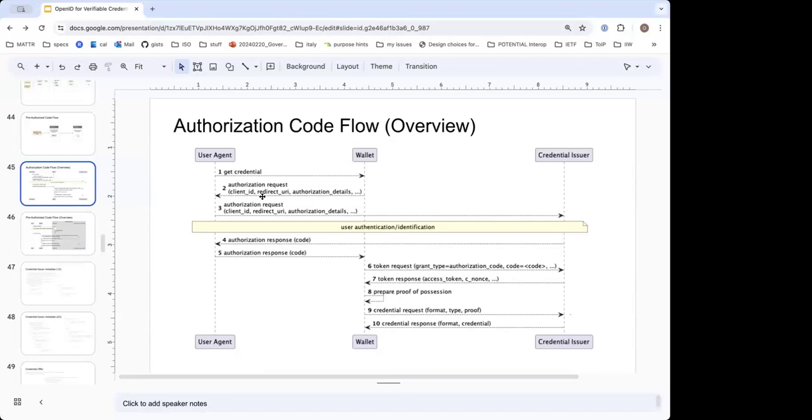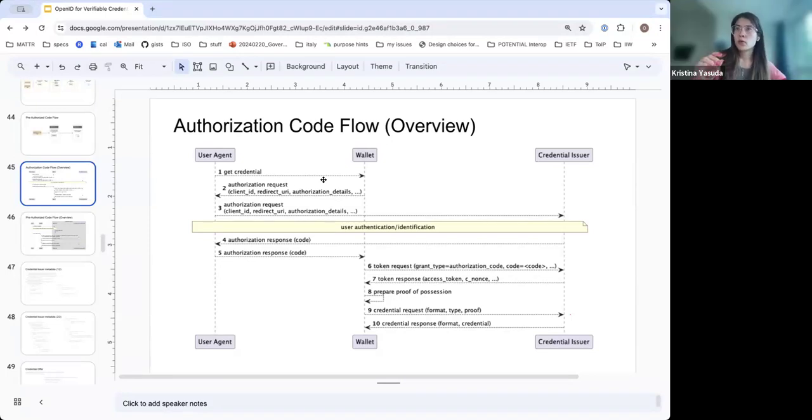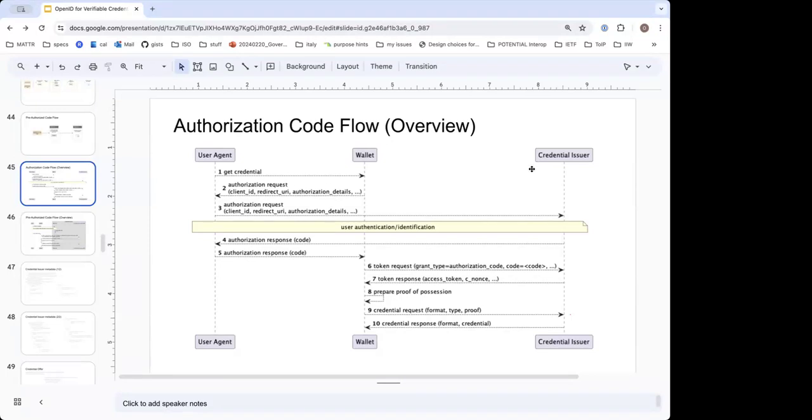And then the question gets more interesting. How do you trust that public client, which is a public wallet application, for example? The answer is basically that a lot of people are looking into OAuth attestation-based client authentication methods. I think Kristina already provided a link to that previously. Sorry for interrupting you, Kristina. Maybe Kristina has something to add here as well.